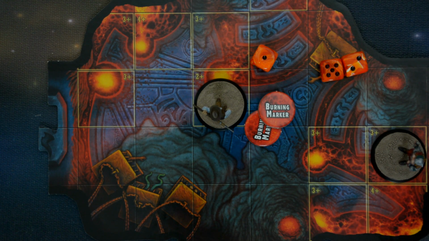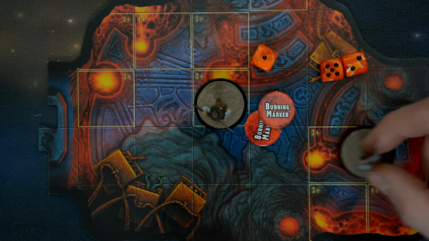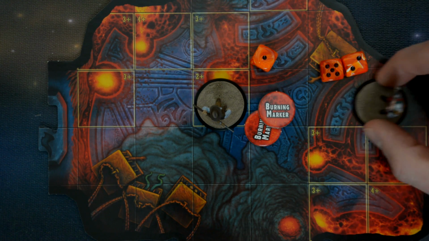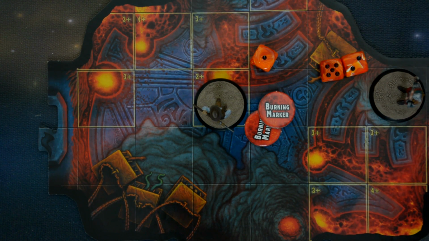Alright, so a couple things to note. Lava spaces only affect heroes when they enter the space, and not if they start their turn on the space. So say at the start of our turn, we have our Saloon Girl, and she's on a space. She doesn't have to make a check, only if she moves to another space that has a check on it, but she can move out of that space and be okay. Enemies are never affected by lava spaces. The only exception to this is if a hero causes an enemy to be moved into a lava space with an ability or item.